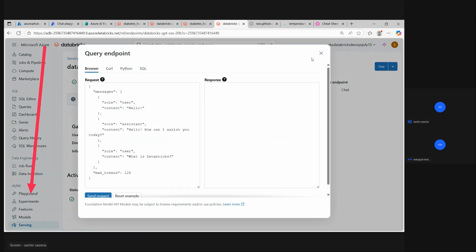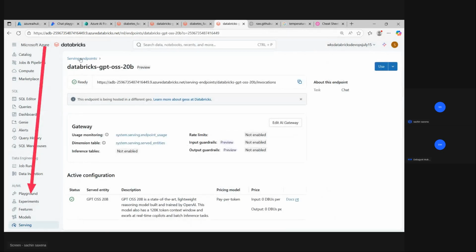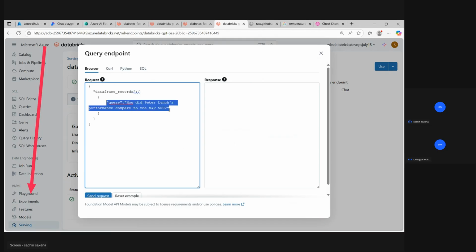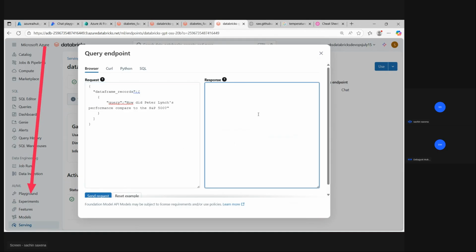In a similar context, you will find your model here, and you will have to click on serving endpoints. Once it is used, you can click on this query, which would be on the left-hand side. You will have to paste your query like this, data frame records, and this would be your query, and your response will be here.